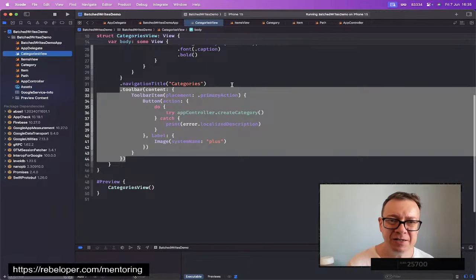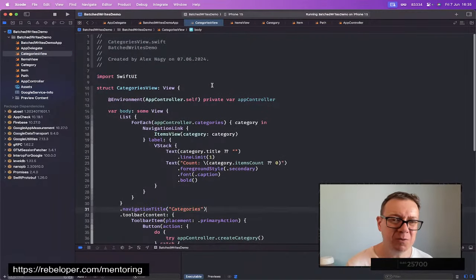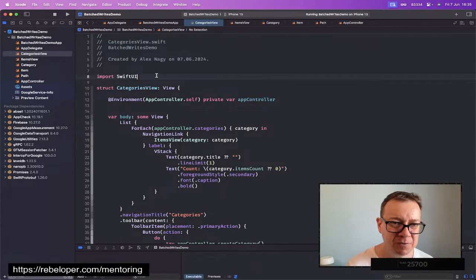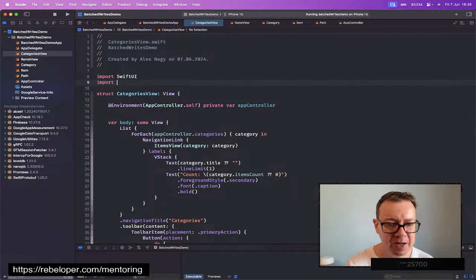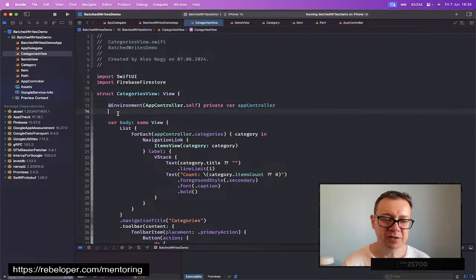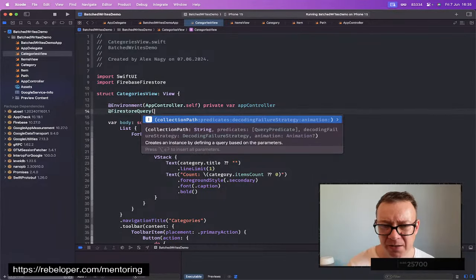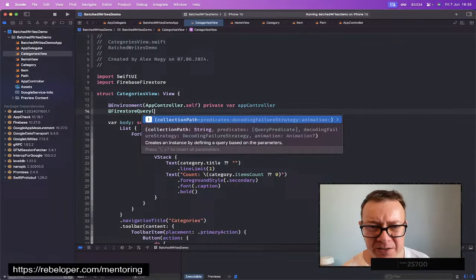Now let's just fetch them, and the easiest way of fetching the categories is to, first of all, import Firebase Firestore. Let's have a listener. So at Firestore query, and we need a collection of predicates. Well, we don't really care about the predicates.